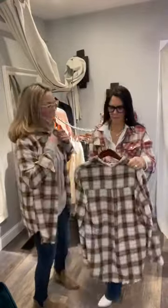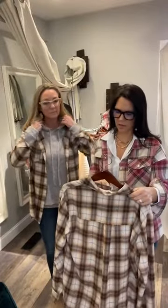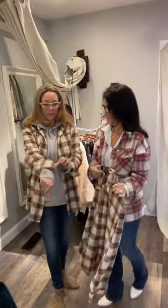So these come in small, medium, large. These are called the frayed hem lightweight flannel, and they're 62. Super lightweight. This is like a very thin flannel. This one has a frayed edge.